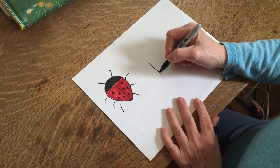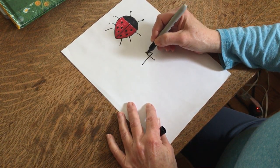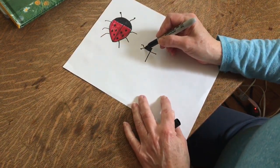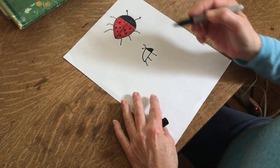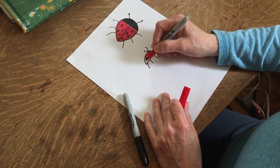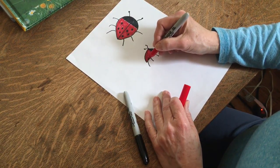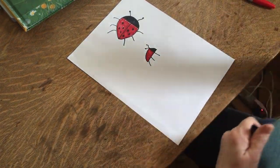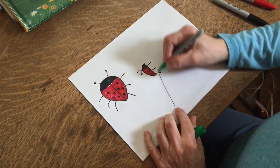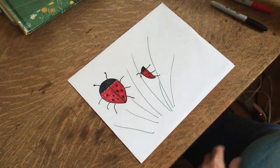Here's another way to draw a ladybug, if you want to draw one on his side. There's a lowercase t. Here's his head. I'll give him some antennae, and here's his body. We'll just give him three legs because it's only on one side. I'll color him in red — this is art lessons too, so you don't have to color him in red, you can color him in whatever color you want. This is just a fun way to draw a bug. I'm going to give mine some spots. And there are two different ladybugs. They might need some grass, so I'll give them some grass. And there you go — ladybugs.